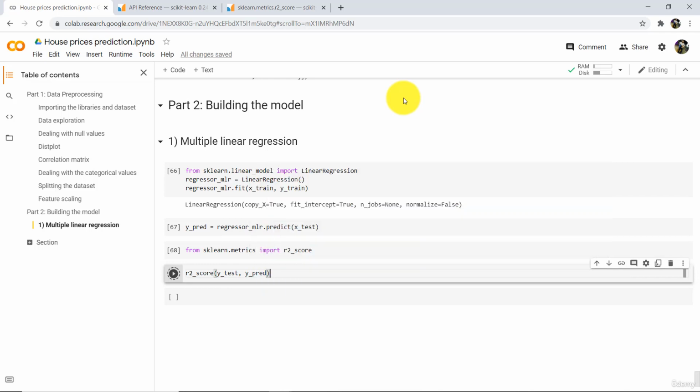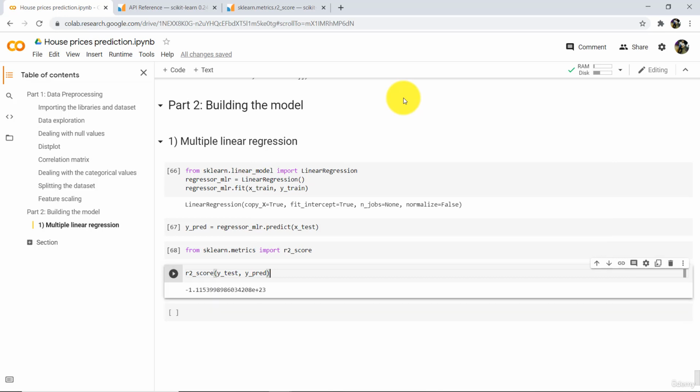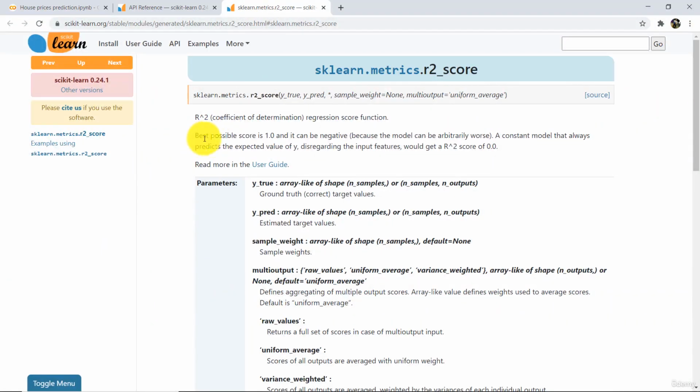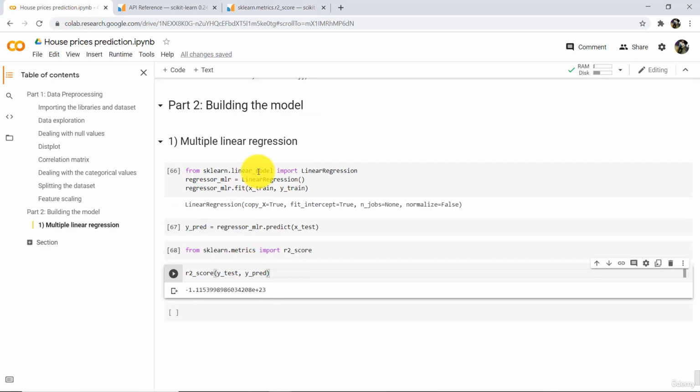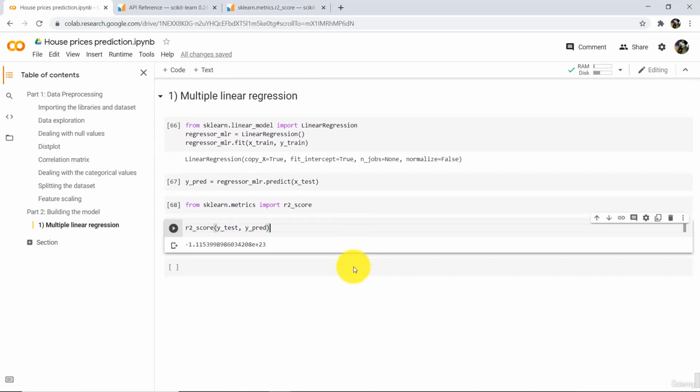That's it, and execute. Great. So the value of R2 is -1.11. So this is the performance, and here you can see best possible score is 1 and it can be negative. So we can say that this is not a great performance by our multiple linear regression model.